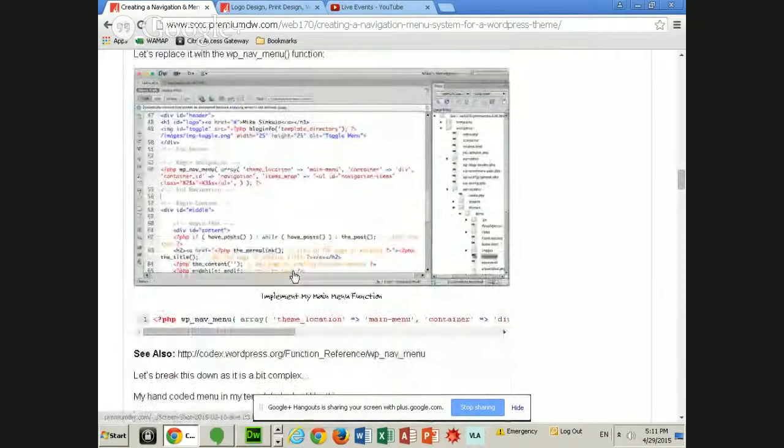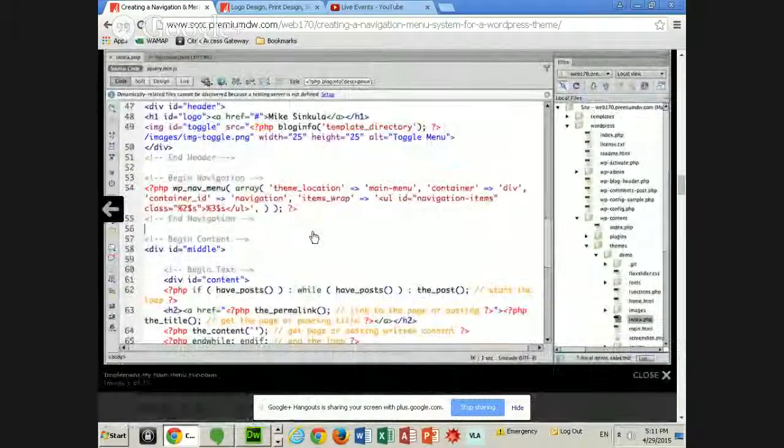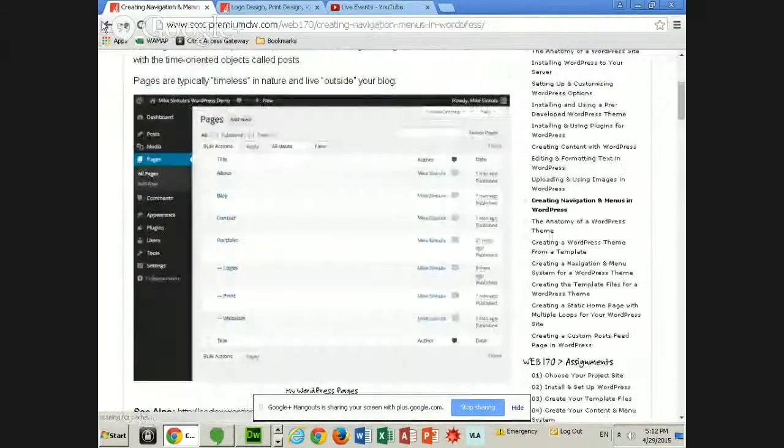Then we will eventually put your navigation function right here into your theme, which will then pull your navigation that you set up in WordPress. Does that make sense? Yeah. So going back to the lecture for today.